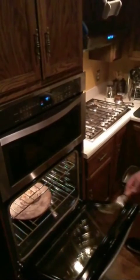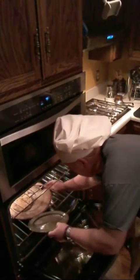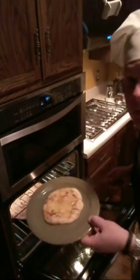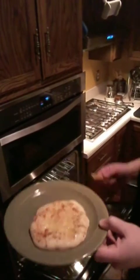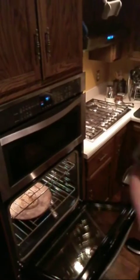So again, see, this comes right off the pizza stone. It's still done. I like it a little more, it's probably more of a medium rare right now. So I like mine not kind of a medium well pizza. If you want it super dark, just leave it in the oven more.